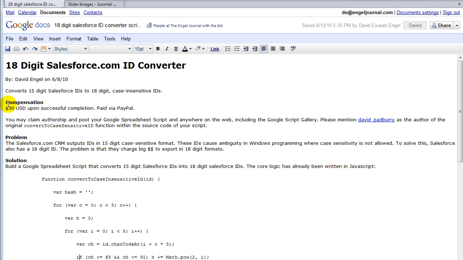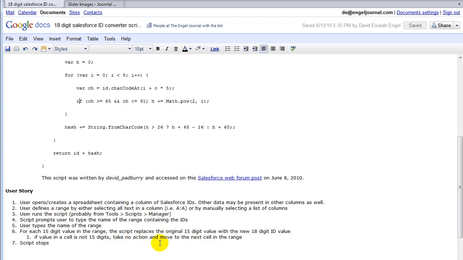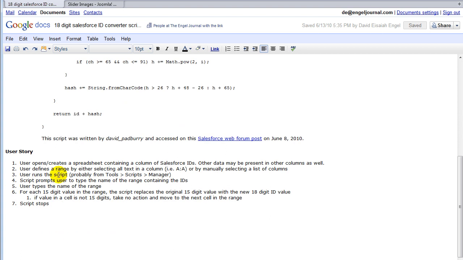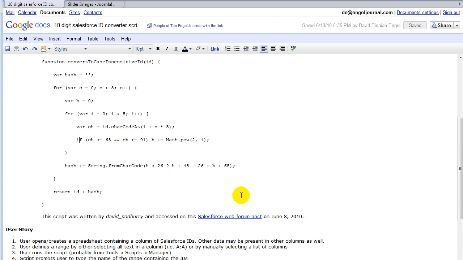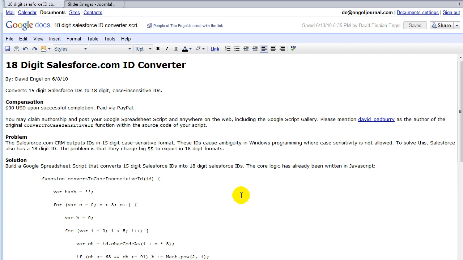So we gave them the solution, we gave them the problem so they understand their context, why they're making a difference here, and then we wrote a user story, which is basically about how this is going to work within a spreadsheet. And we decided to use Google Spreadsheets just because Google Spreadsheets allows JavaScript, and this code is already in JavaScript. So we got everything pretty much mapped out, and that took a total of about 4 hours of my time to write this. And the upside about that is my 4 hours got my cost down to $30 because there was no thinking that a person had to do. Didn't really need someone with a lot of expertise, although I ended up getting someone who was really, really sharp. But anyway, $30 took care of this problem.